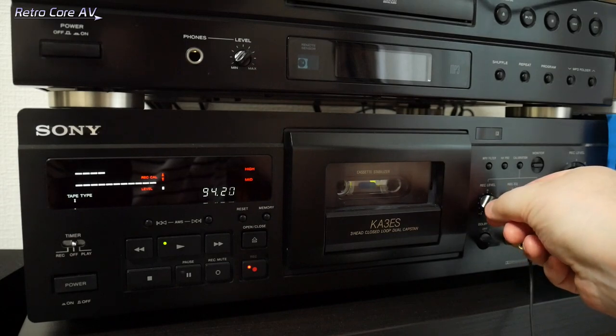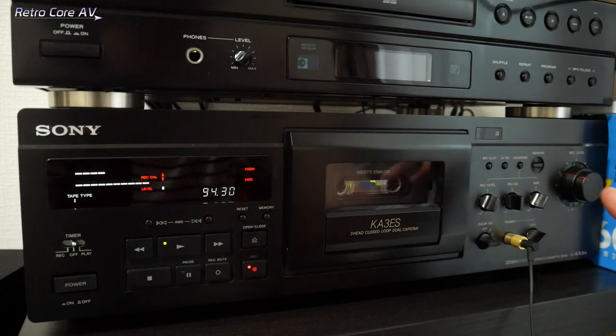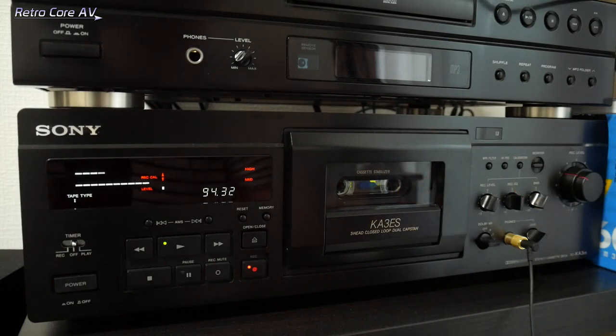Alright, I think, yeah, that's the best one I get. Okay, so I'm going to do the EQ setting now, and I'm going to do that off camera because I don't want you to hear the track that I'm about to play on this thing. So we'll be back in just a moment.